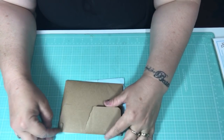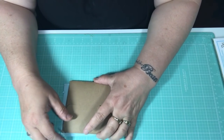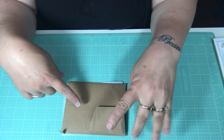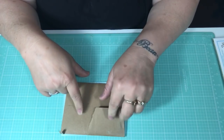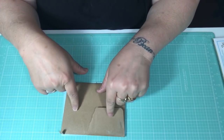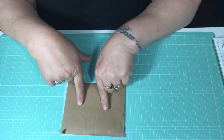I know it's been a couple days before I made a video, so I wanted to come and share with you a thank you card that I received in the mail, and also I want to share with you the cards that I created with my April's La La Land kit.